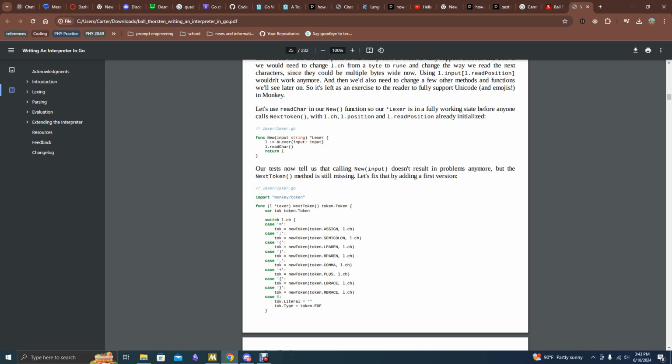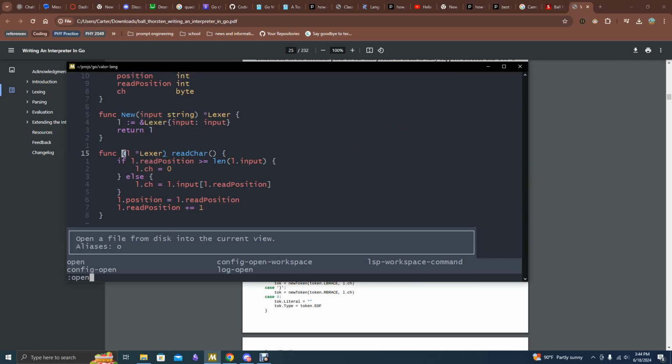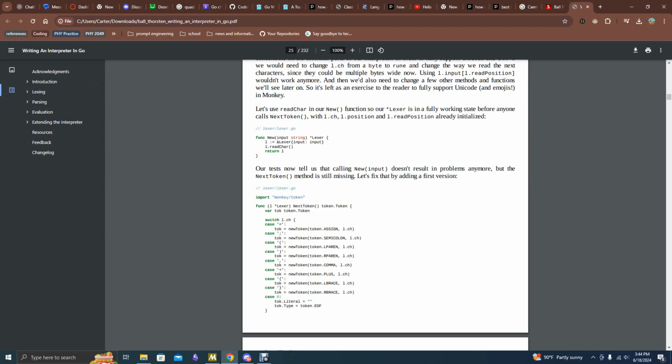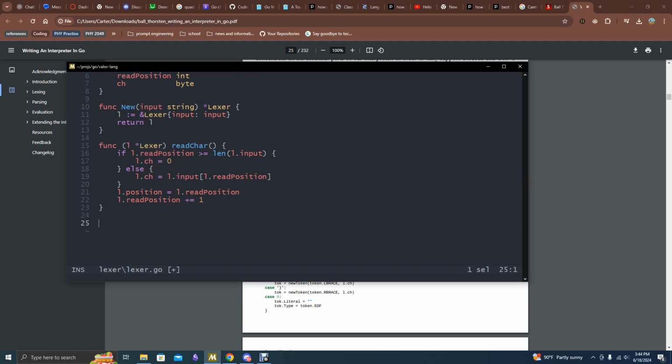Our tests now tell us that calling new input doesn't result in problems anymore, but the next token method is still missing. Let's fix that by adding a first version. So it's another method, and this is in the same file, right? We already import, right?